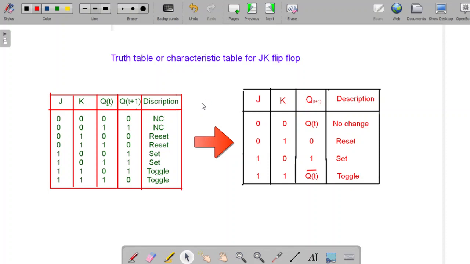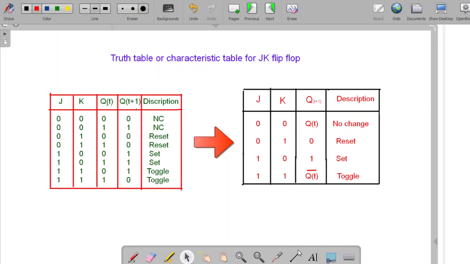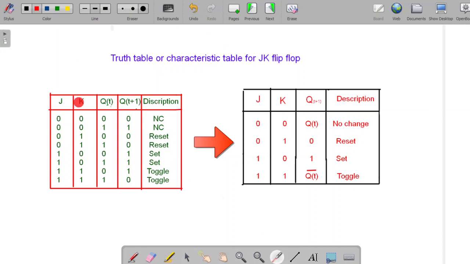Morning. Now in this video I'll explain how we are getting this characteristics table, actually truth table. This I have shown you in the ninth question in the previous lecture. This table I have shown, but actually how we got this, that's what I'm going to explain now. So from this only we have got this table; it is the base for this table.